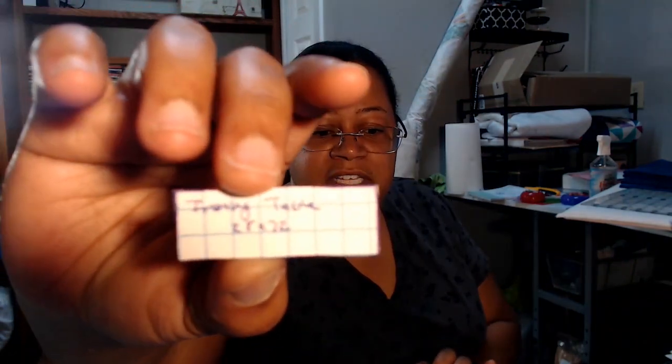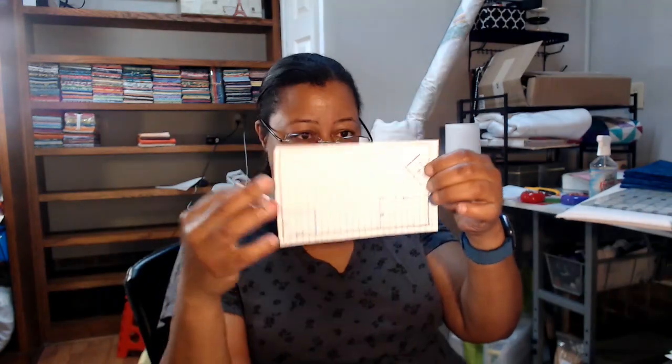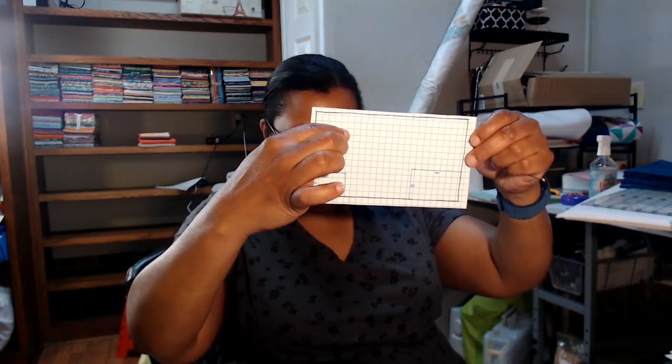This section over here is the water closet, this section is where the stairs are, and I've got my little scale pieces. There's my ironing table with dimensions written on it — everything is to scale. This is what I was doing on Sunday when I couldn't get down here: using the little pieces to figure out where things are going to go and where my design wall will be. Right now my cutting table is here and my ironing table is perpendicular — that's kind of what I've got going on, and I'll just wait and see how things develop.